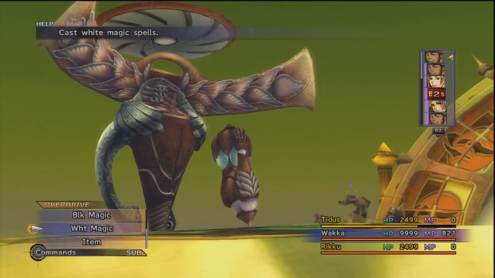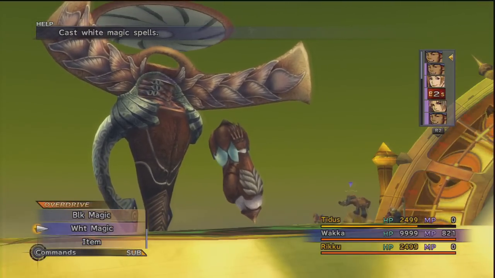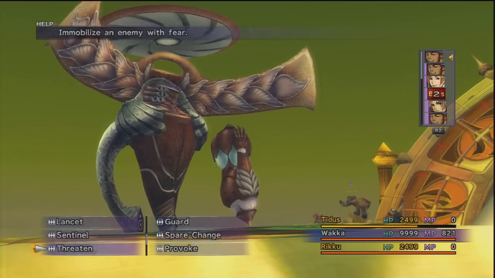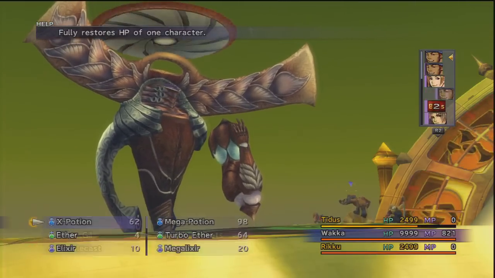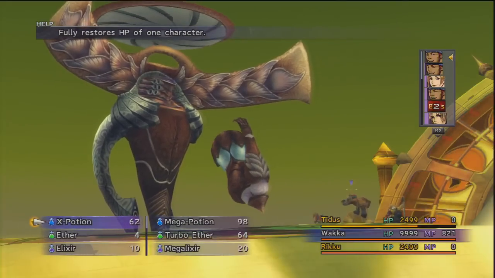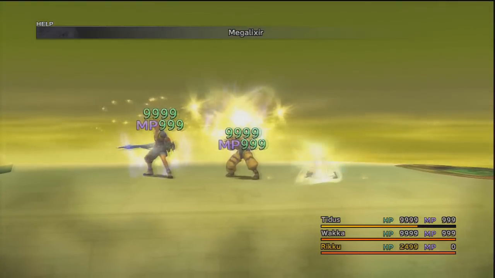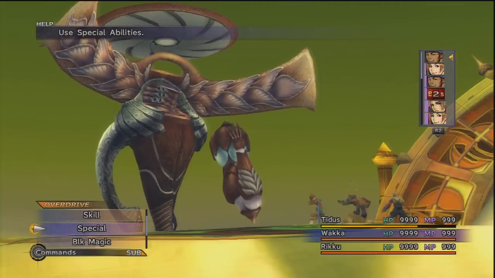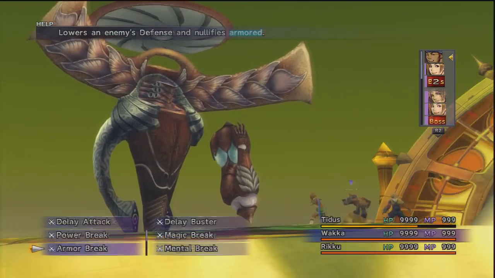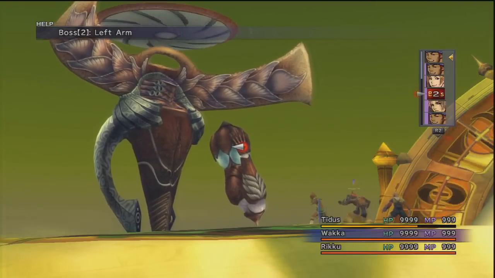Now, here's what we do. We attack Reels second because Waka needs to get his go in first. So, first, Waka will Quick Pocket. Where are you? Quick Pocket. Ah, look, he gets three goes. That's amazing. Quick Pocket. Mega Elixir on everyone. Second, Waka will... what else can he do? Quick Hit, I guess? Yeah, second, Waka will Quick Hit the arm.